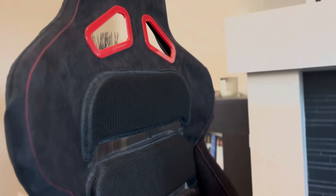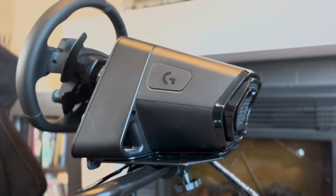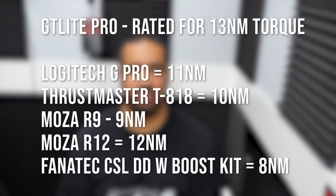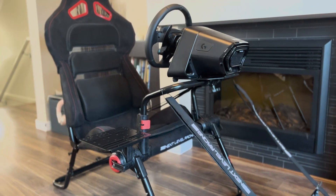The comfort of the seat has additional padding but is still breathable, and also the strength has improved. Next Level Racing mentions that this cockpit is rated for wheels up to 13 newton meters of peak torque. That means it can handle the forces put out by more common wheels like the Logitech G Pro, the Thrustmaster T818, the Mosa Racing R9 and R12, and the Fanatec CSL DD even with the boost kit — all of which come in under 13 newton meters of torque.